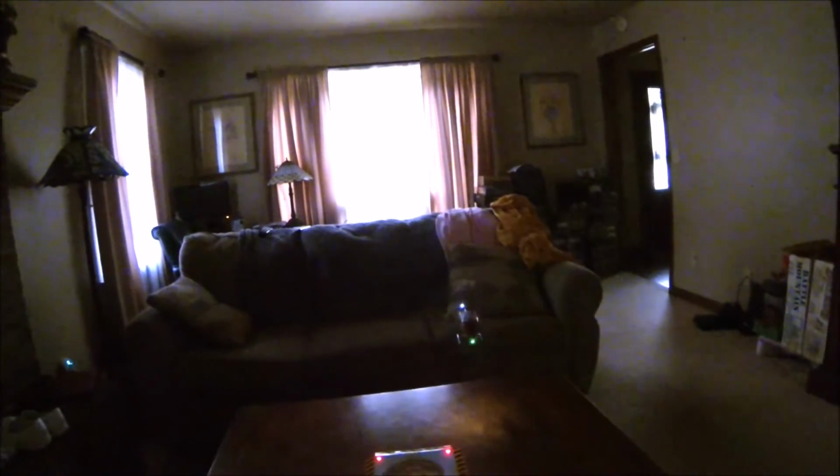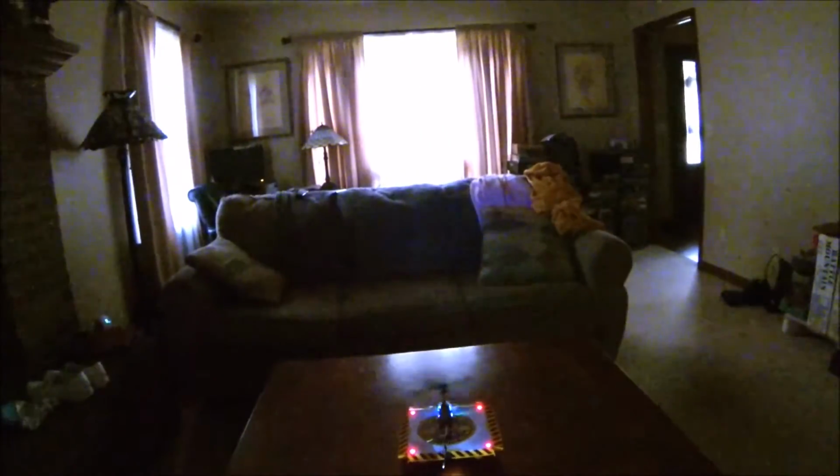It's up for ceiling fans, and it's still at high rates right now. See if I can land it on high rates. Almost. Got a 40 to 50 minute charge time. Pretty cool.